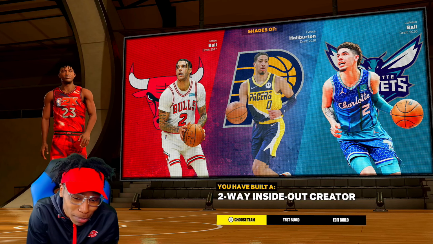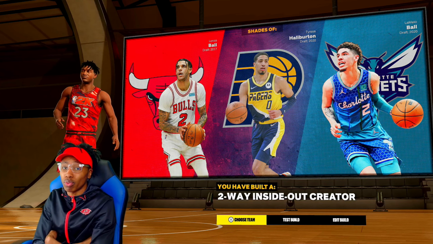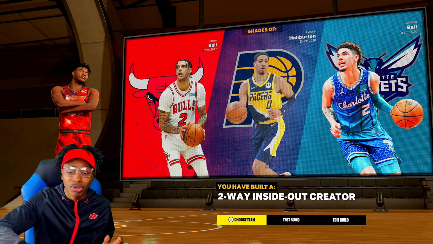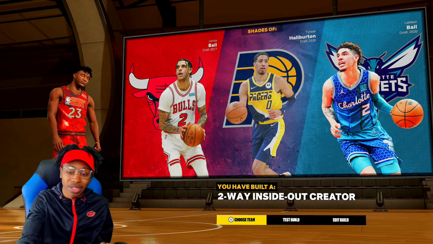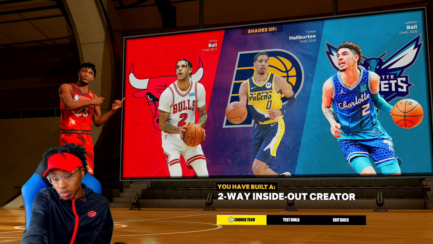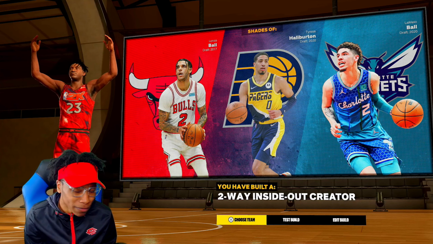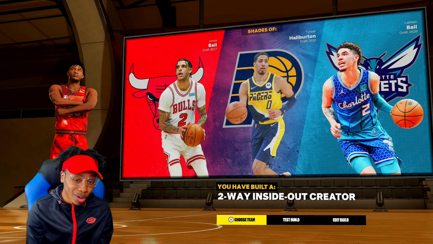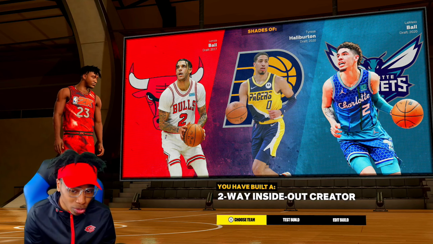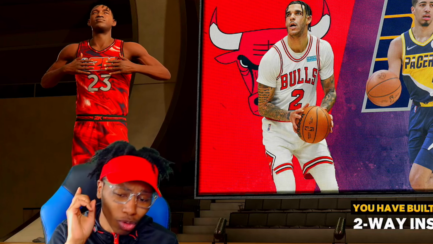But other than that, you have built a two-way inside-out creator. I love that name. That's a whole different name. But I feel like everybody going to have this. Well, not this exact build, but that name, inside out, because when I was trying to do different builds, I was always running into inside out creator. But this one, I made it a two-way inside out creator rather than just inside out creator. But yeah, 6'8 point guard. This is the build I'm running with for both my career and park slash rec, whatever the stuff I do. Because normally I always have two builds. I'm not doing two builds this year. We just rolling with one.